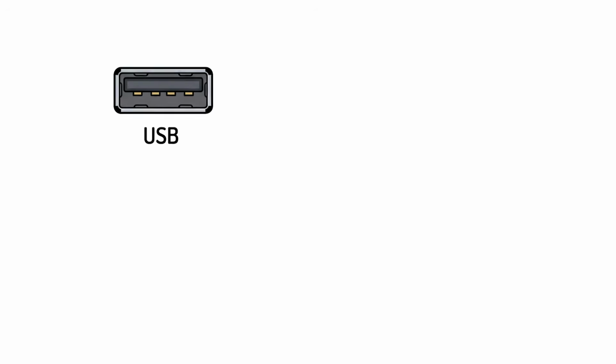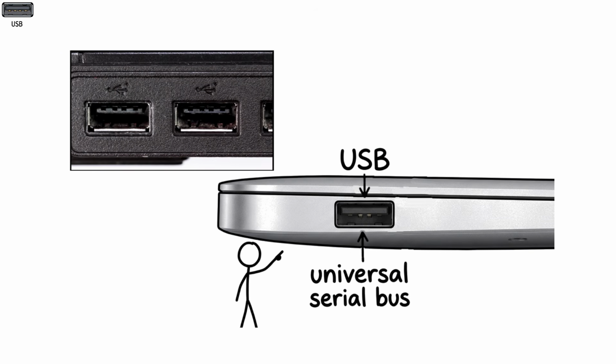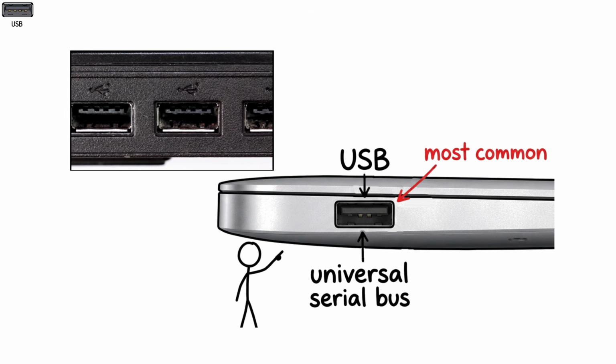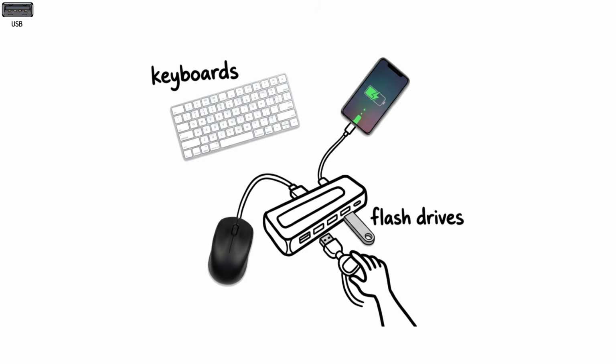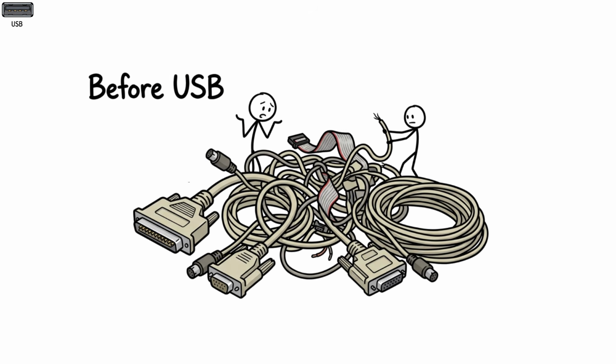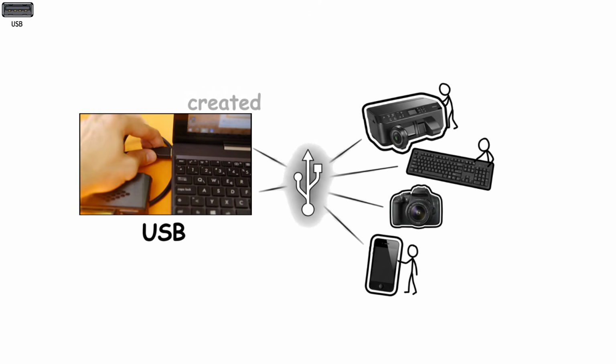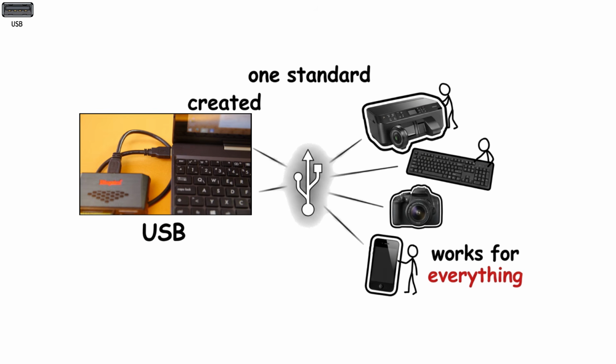USB. USB, which stands for Universal Serial Bus, is the most common port on any computer. It connects keyboards, mice, printers, flash drives, and charges your phone. Before USB, every device had its own connector. It was a mess. So USB was created to be the one standard that works for everything.